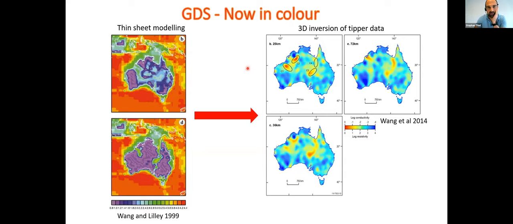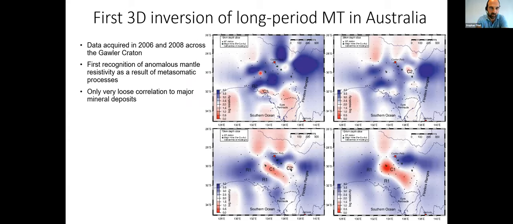So this is, again, the tipper, just the ratios of horizontal to vertical magnetic fields. And this is some of the results that Li Zhong Wang published about 7 years ago across Australia. Again, this is only constrained by the magnetic field, so there are limitations to the results. And the first really 3D inversion of long period MT data in Australia was done by our group at the University of Adelaide, where we had an array of a few stations here, a semi-regular grid of 100 kilometers. There were some profile lines that we included.